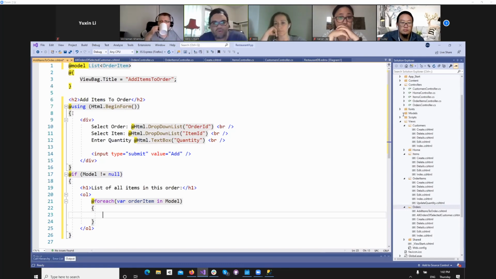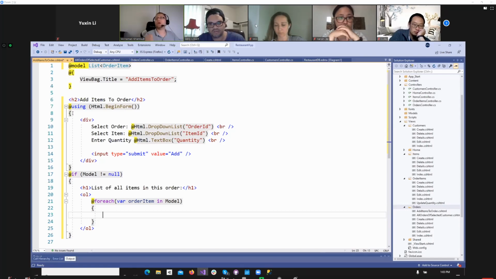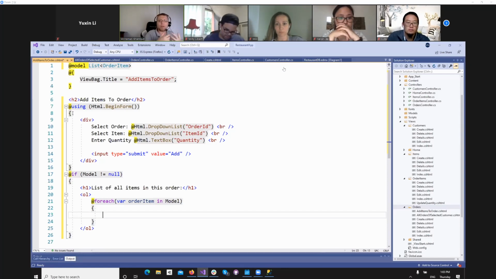In my case, I was trying to get all the items for one order and then modify those items, adding or increasing their quantity. But this is another approach. No, we are not modifying, we are just adding extra things. I'm trying to make them simple, maybe you are trying to make them realistic. So sometimes we are not on the same page, but all we care about is trying to write some code. We are not really building a restaurant here.